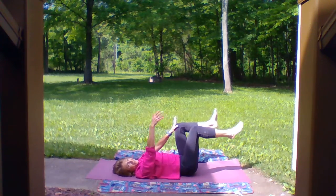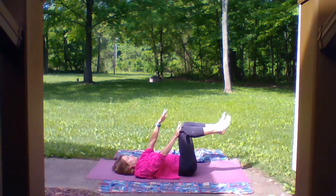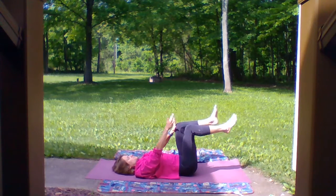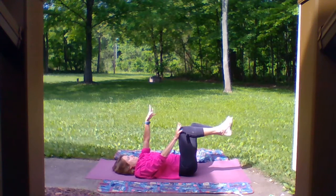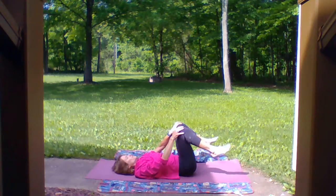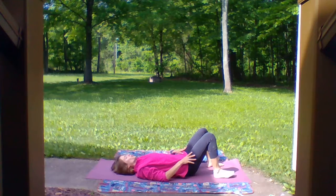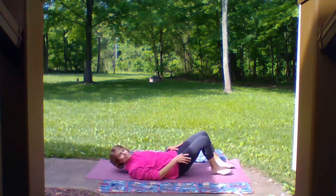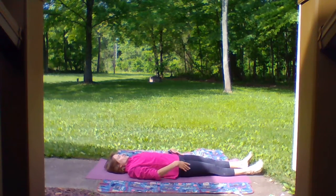Two more each side. Two. And two. Bring those feet down. Extend the legs out. Give them a little shake, let them release.